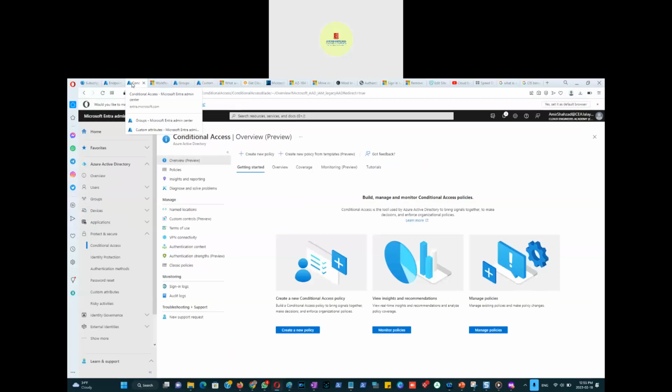If we go to Azure Active Directory, we know where conditional access policy is, right? In the Microsoft Entra Admin Center, which is the new way to show Azure Active Directory, inside there you see Protect and secure, and inside Protect and secure you see Conditional access. Now where is the default security? They have changed a lot of stuff.